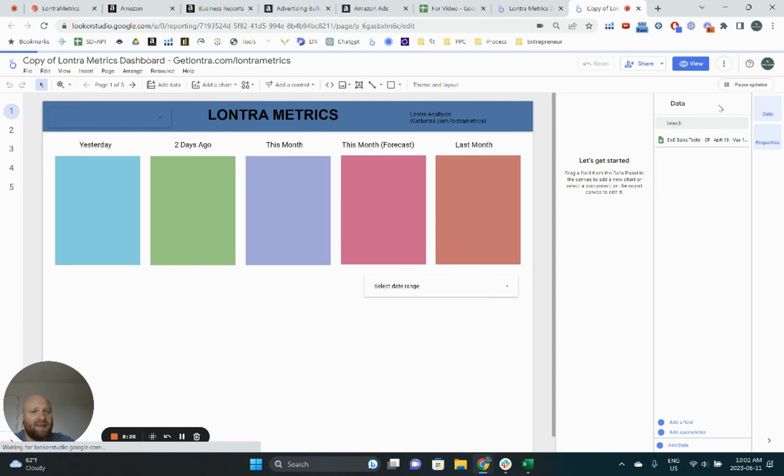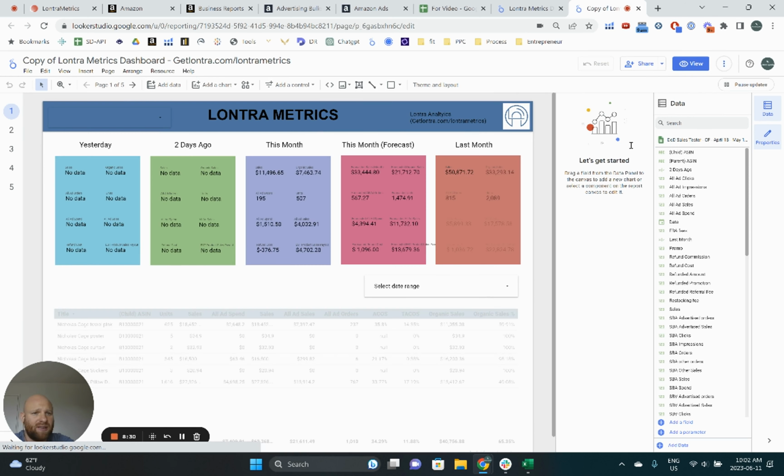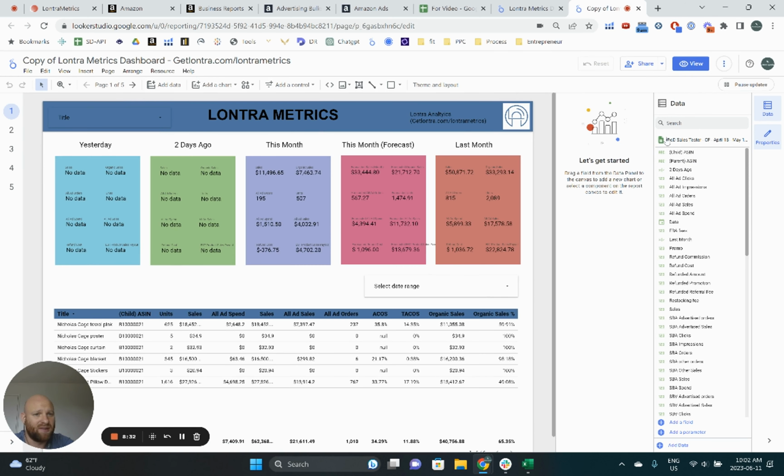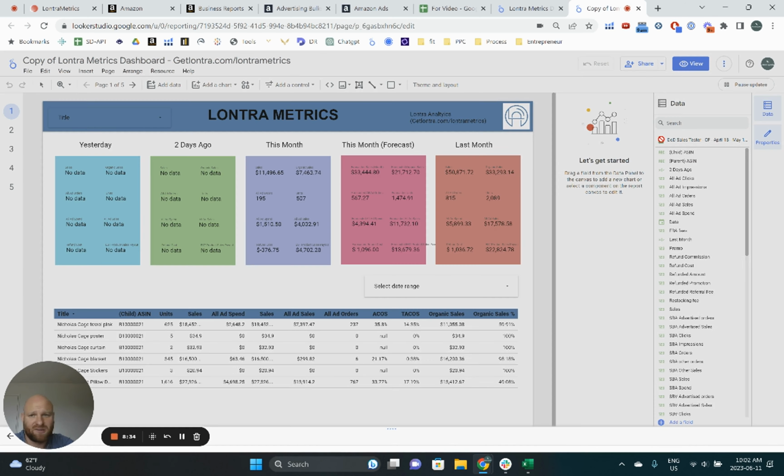And now that you're here, what you'll need to do is click on this right here and hit Edit Data Source. This will take you to a section where you'll need to put in your own data, which you can find right here.